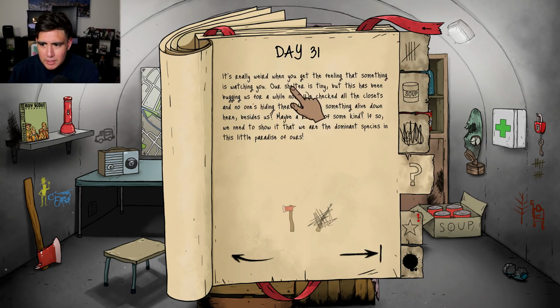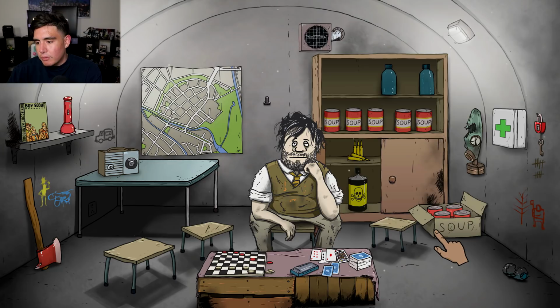It's really weird when you get the feeling that something is watching you. Our shelter is tiny, but this has been bugging us for a while now. We checked all the closets and no one is hiding there. Is there something alive down here besides us? Maybe a rodent of some kind? If so, we need to show it that we are the dominant species. Say no more, fam. You had me at hello. We're gonna kill that thing.